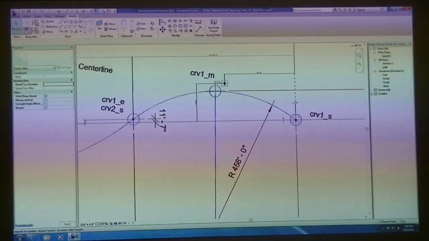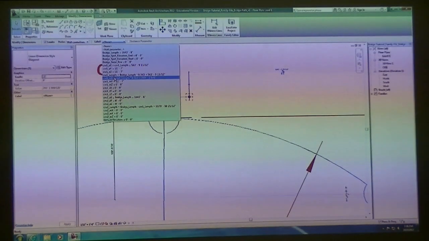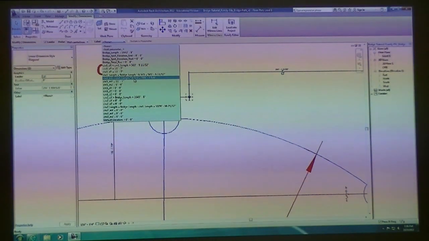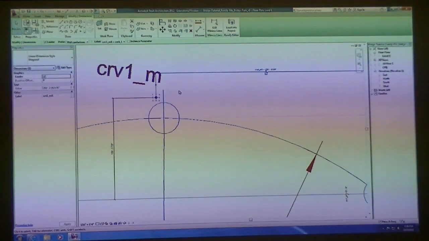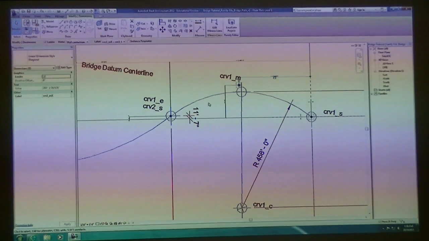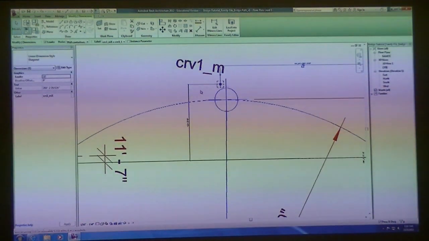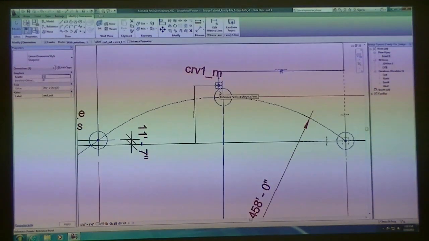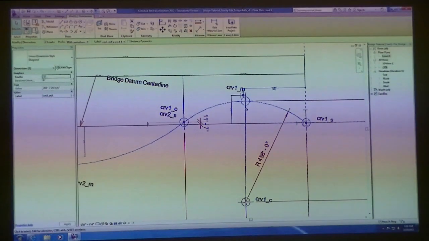I'll hit OK, and then we can change that dimension string to equal curve 1 mx. I don't care that they're not hitting these exact points for some reason in my crosshairs, because we're just making everything relative to one another.